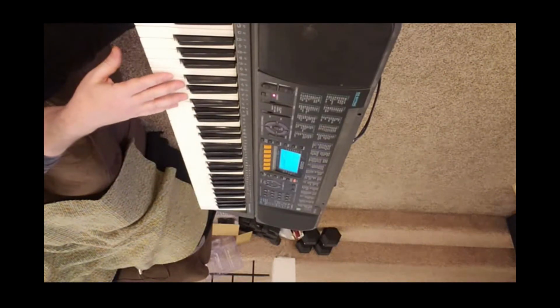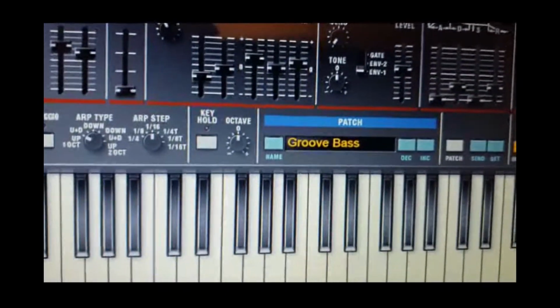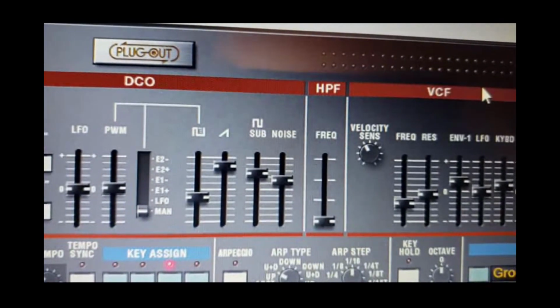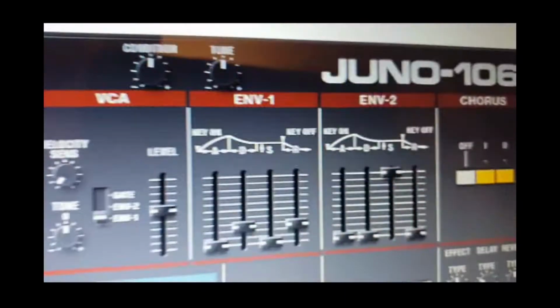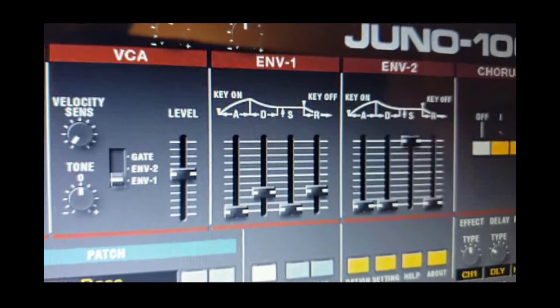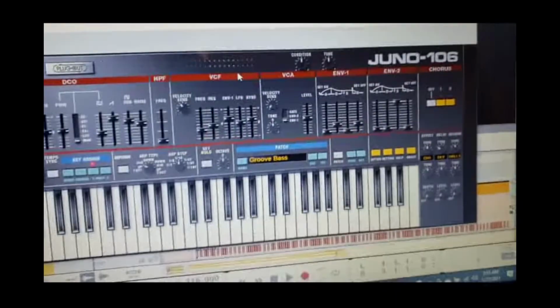By the way, in case you're wondering how to get those really cool synth sounds out of your Juno, I'm going to show you real quick. So this is a custom patch that I'm calling Groove Bass, but it started out as a factory preset called Synth Bass, and I just modified a couple of the settings. So boost the saw way up, sub oscillator up quite a bit, noise about that level, and then for the envelope, no attack, a little bit of decay, no sustain, a little bit of release. That gives it that real snappy kind of synth sound. That's pretty simple.